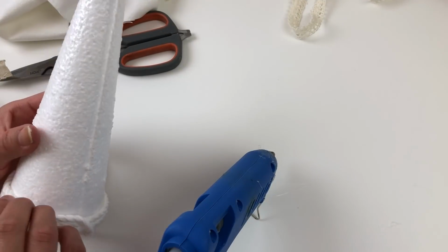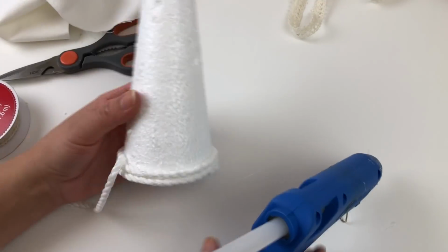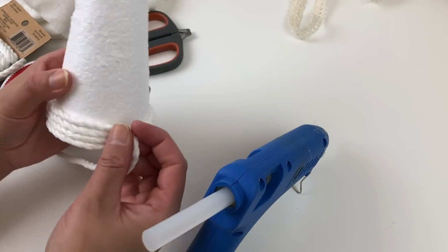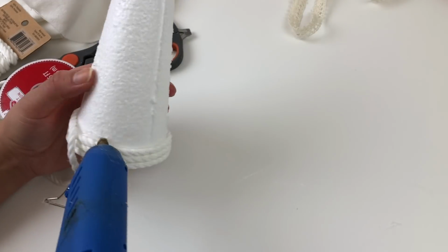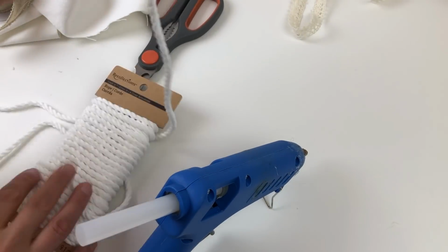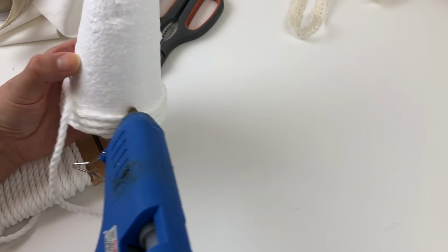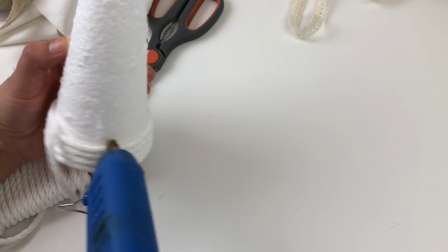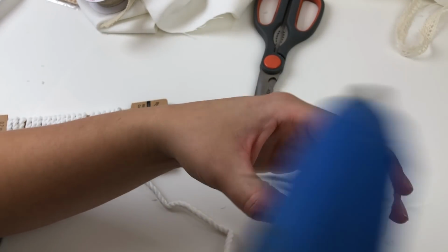So I had another cone and I wanted to do another little tree for this little piece of decor, but I didn't want it to be the same. And I had some of this cute little white rope that I got from Michael's last year. I'm telling you guys, I don't get rid of anything. And you can find this rope at the front registers by the little $1 and $2 bins. And I basically just hot glued it all the way up and made it really tight.